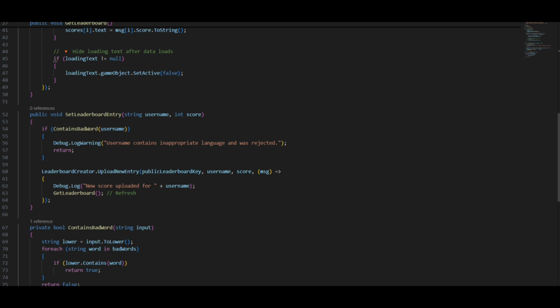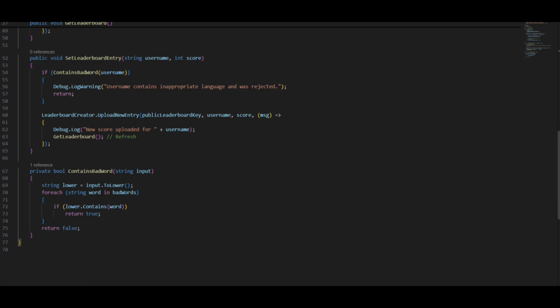So if these languages will be available, profanity will be available. But if this profanity is available for under 18, your game will be rejected by multiple stores. So I created this check condition. I cannot show the function name or the words I've used because they are profanity words. But we are calling it. Only the appropriate names will be available here.